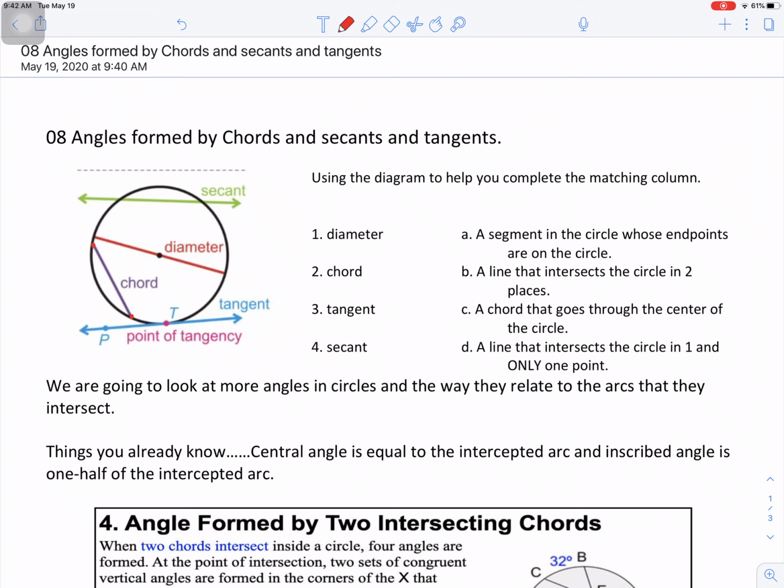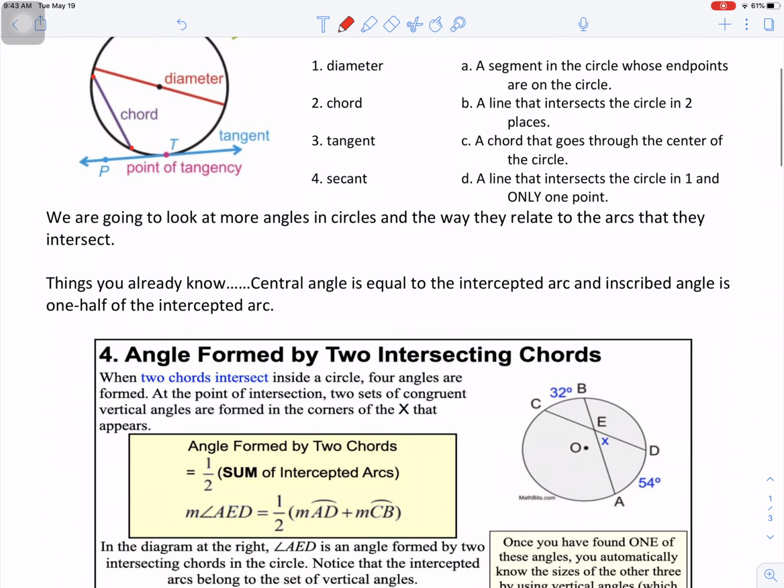And a secant is the green example up at the top, and that's also a line you could see because it has the arrows on the end, and it touches the circle in two places. So it goes inside, it's outside, goes in, and then comes out again. The tangent never goes inside, it just hits the circle once. Okay? So now, knowing those three quick definitions, you'll be able to do this matching column on your own.